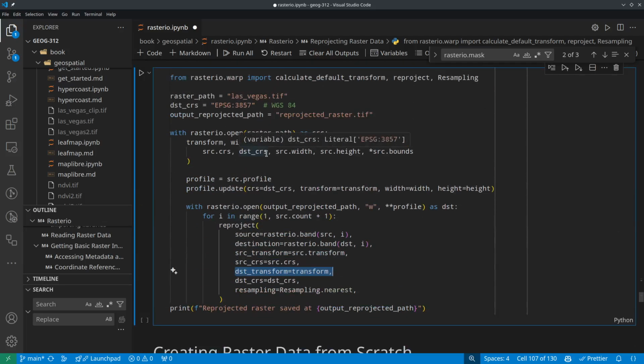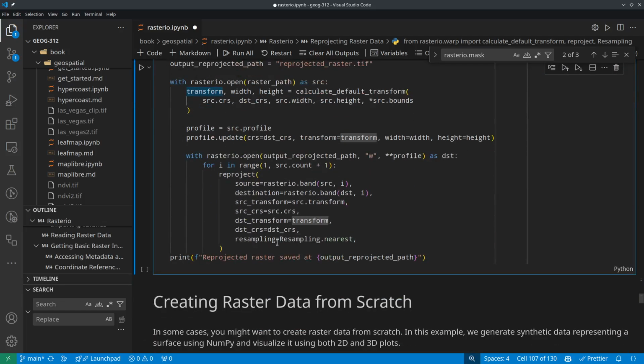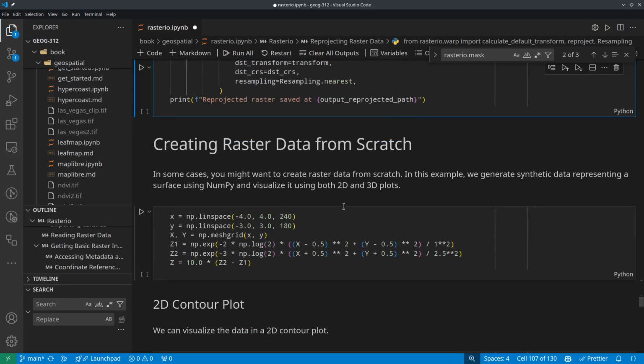because when you're doing the transformation, the rows and column number might change, and also the upper left corner is going to change because the projection is different. The upper left corner, that origin has also changed, so that transformation needs to be calculated, and this function is to help you calculate it automatically, so that you don't have to. Once you get this transformation, then you need to pass this one to when you save the file, the profile, so that it will be saved correctly with the correct number of rows and columns. All right, so this is how you can do that.